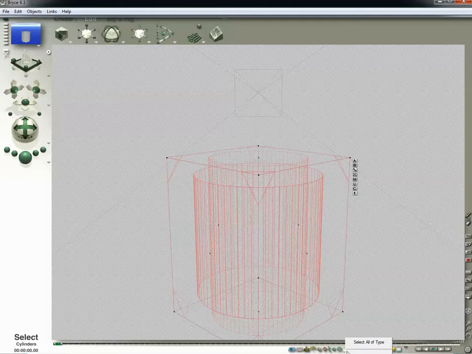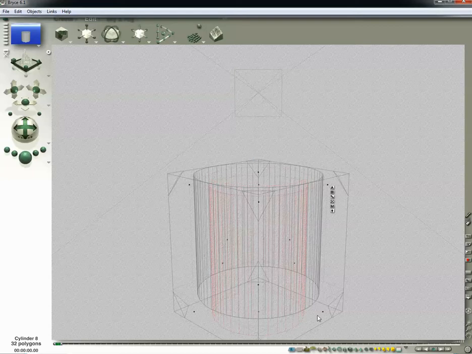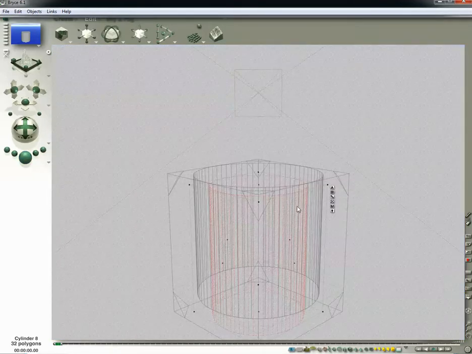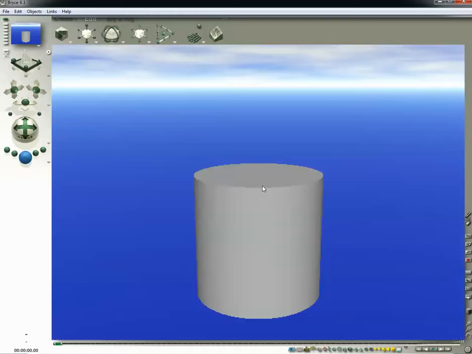I'm going to show you again. This is cylinder 8, I believe. This is the negative. If I bring this down, see, I selected it from the selection menu. You can see that it did not cut it out. So you do need to make sure that you overlap it to have that boolean group make a hollow cutout that is visible. And that's the key here, is that we actually see it.